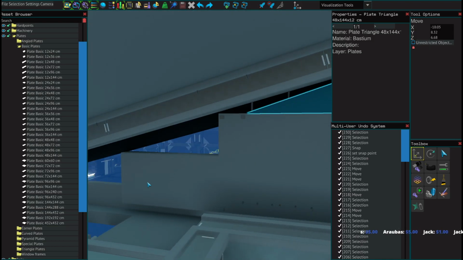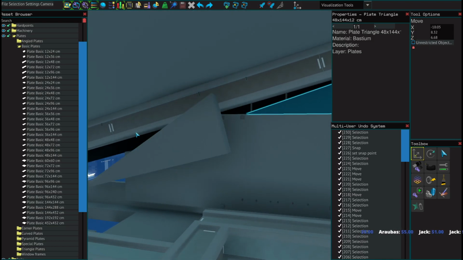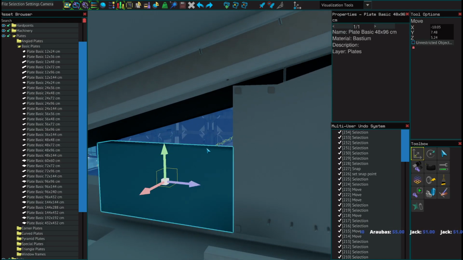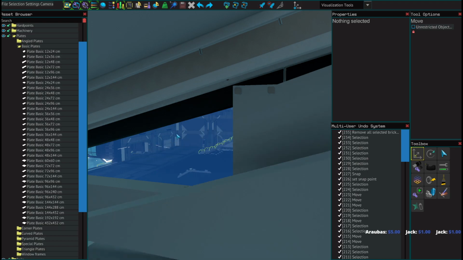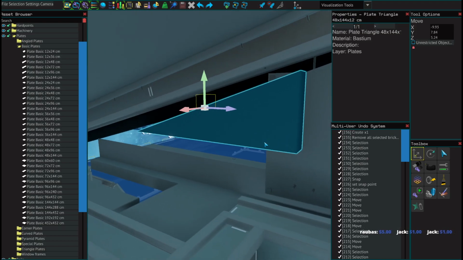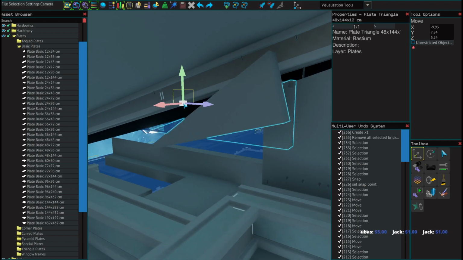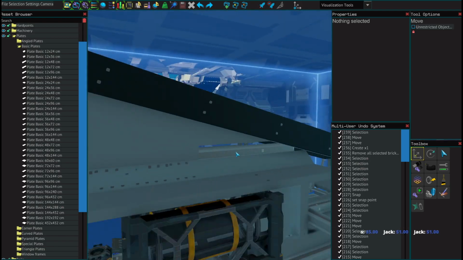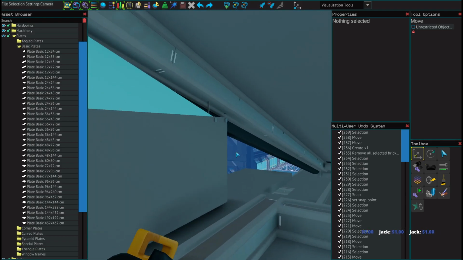Let's see if this will fit. I was like, can I not select this? What? And then I realized it's your regular sim. I've done a stupid. That's actually really good. Okay, cool.